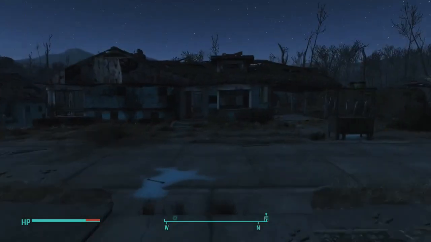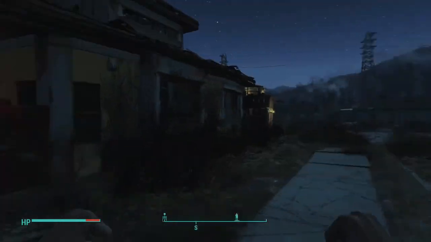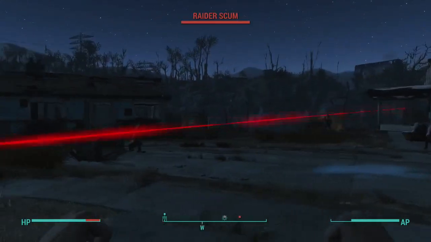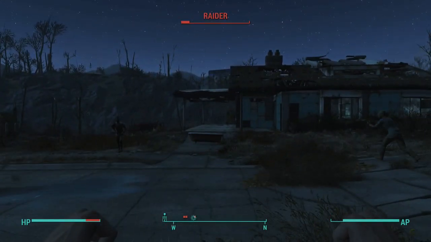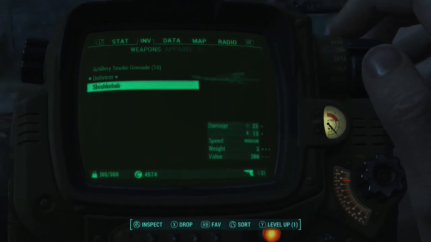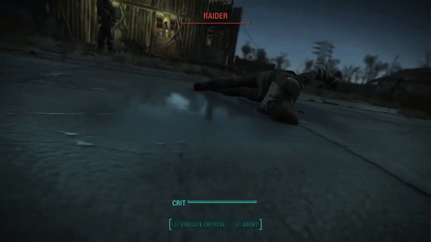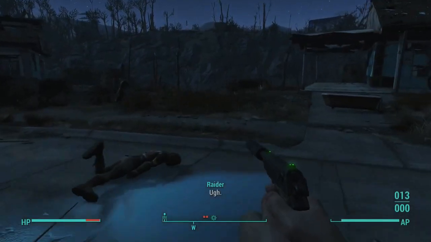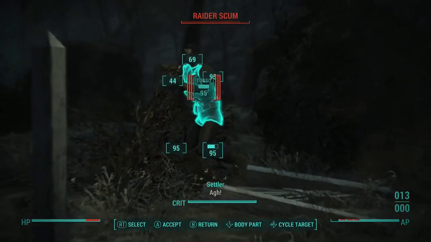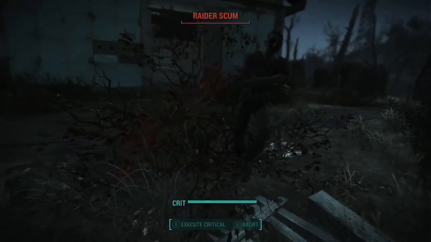Oh, I guess I was in building mode. Hold up. Okay, I'm here in Sanctuary. No one's attacking. I don't see anyone getting attacked. Oh, yes I do. Okay, it's by some raiders. Okay, well that was easy. So this is where they're attacking from, over here. All right, I'll help Sanctuary.